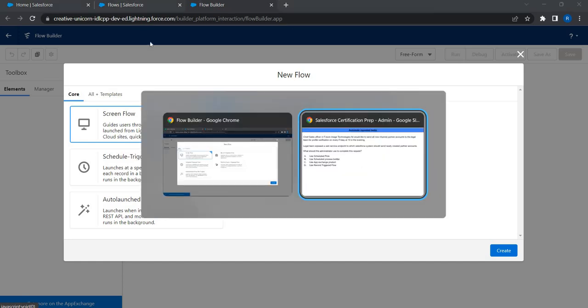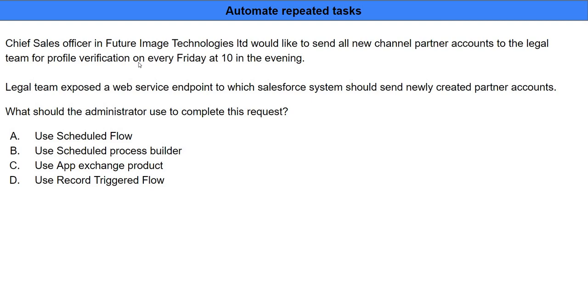But here there is no such trigger point. At 10 in the evening, automatically, the system needs to find all the new partner accounts created and post that information to the legal team web service. So record triggered flow is not the right option because there is no trigger point here.